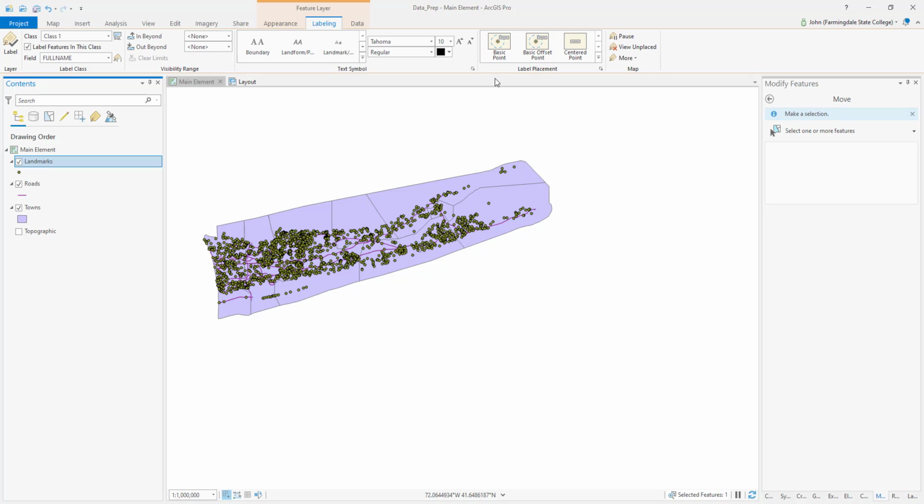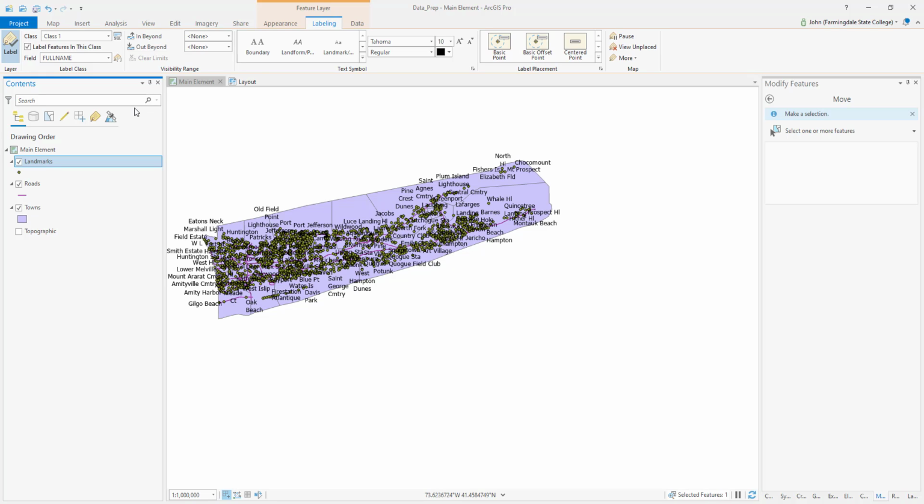So we're going to go from left to right. On the far left, this option here toggles the label on and off. So if I click it, you'll see that it is currently working. You can see the little spinning disc down here. It is working on producing the labels. It's going to take just a second. Because there were over 2,000 records in the attribute table and over 600 named records, you can see here that it took a minute, but we now have labels.